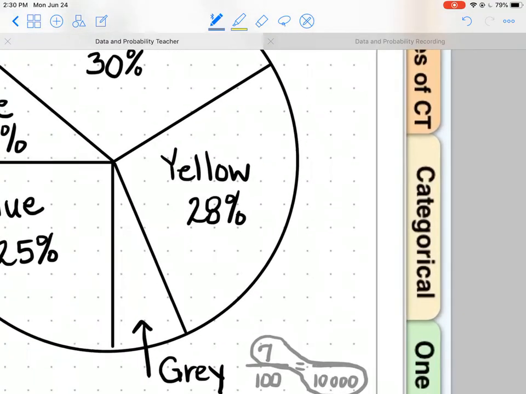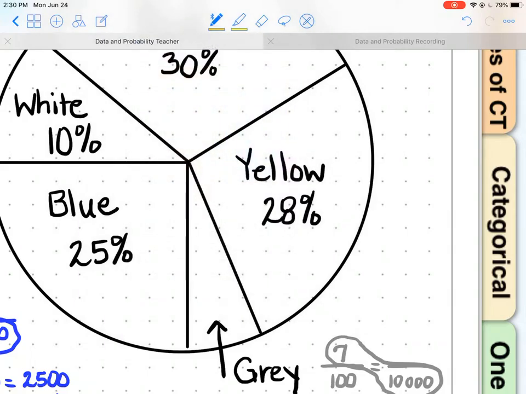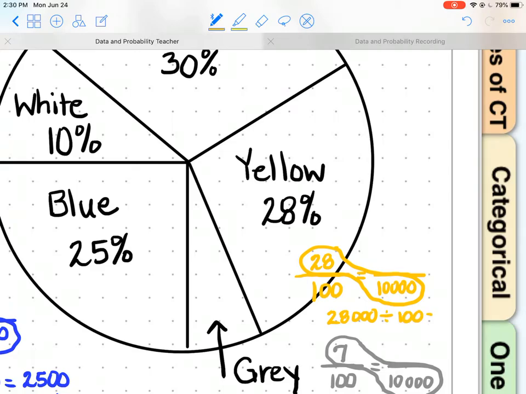And then yellow, again, I'm not so sure about this. Do you think that's true for yellow? 28%. I'm thinking of school bus yellow, so maybe, I don't know. But let's see, 28% of that 10,000. And guys, remember, there are other ways to do percents. If you have learned another way, that is fine. I'm just doing this in case you don't know another way. So 2,800 like yellow.